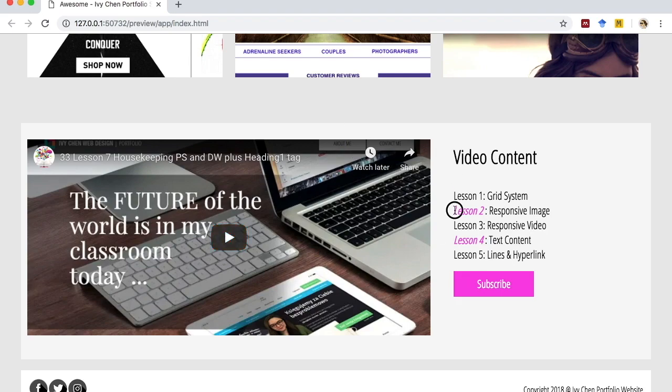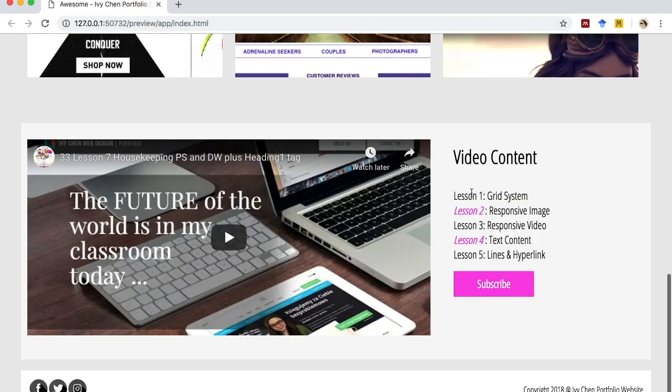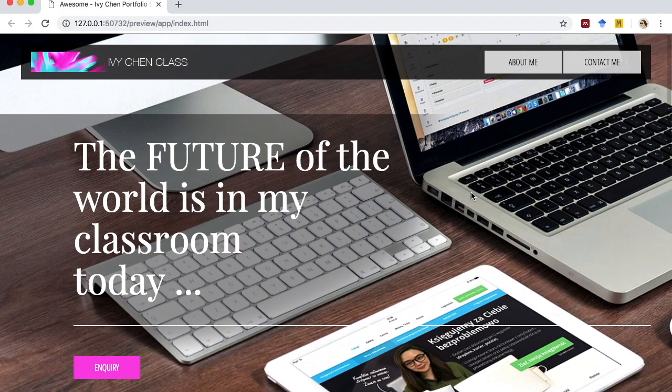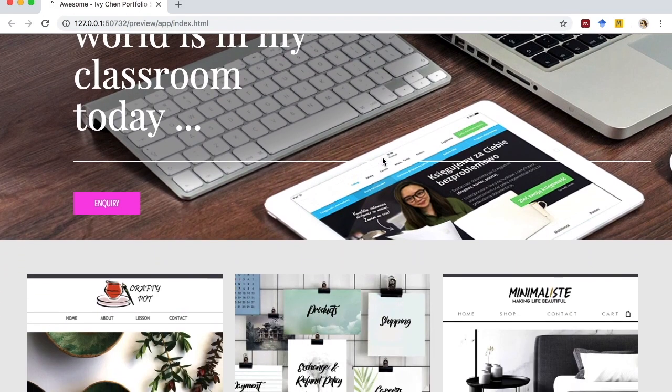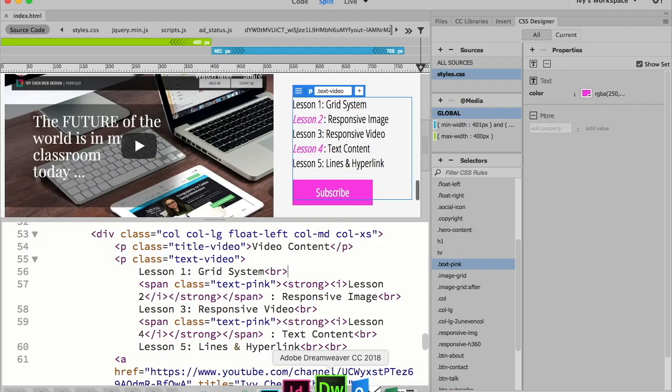And you're going to learn how to do inline text as well. How are you going to put in your embed video from YouTube, and also how to make the button link, so that when you click it, it opens another tab and the user can subscribe to your channel. And we do some housekeeping by checking the code, all the code from the header, from the nav, from the hero background image, and for the portfolio as well. We are going to check the code in Dreamweaver.